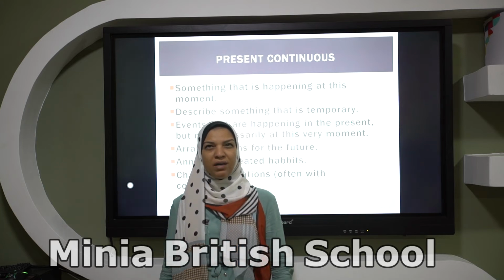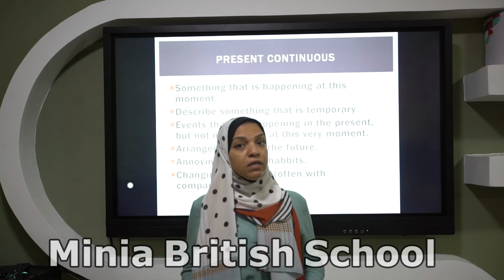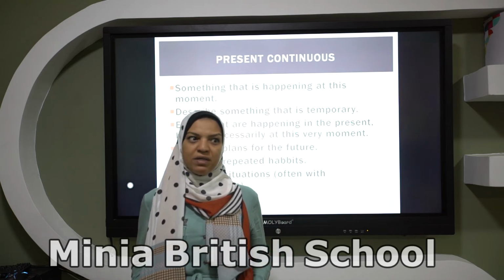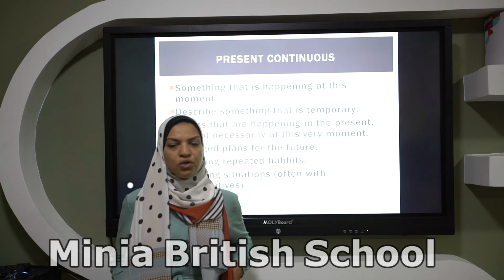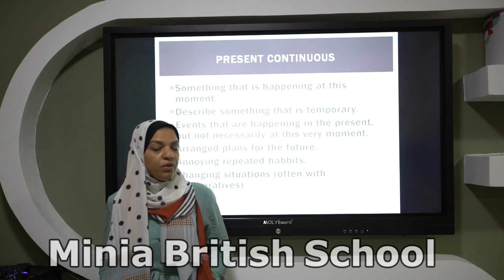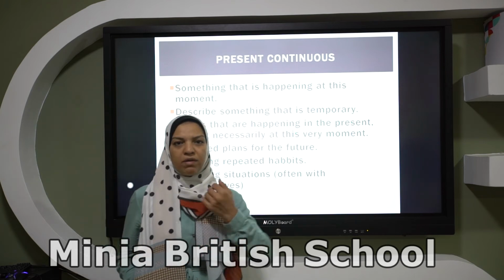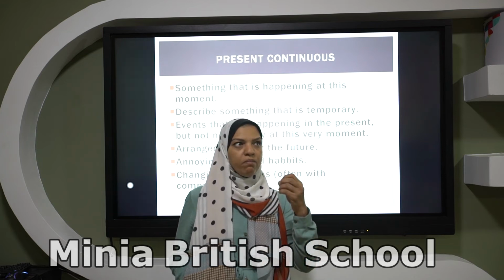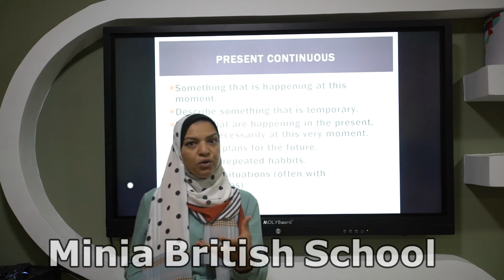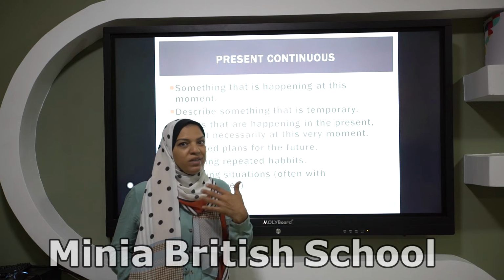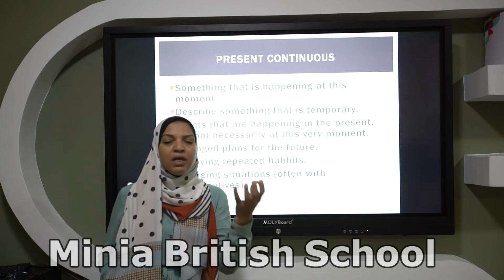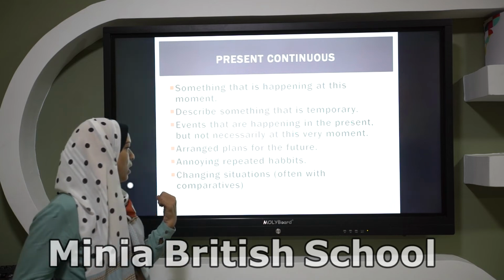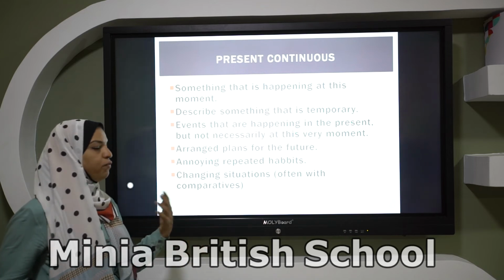So if you say that my little brother takes my things without permission, no, this taking your things is annoying to you. So you'd better say, my little brother is always taking my things without permission. As long as the action is annoying and it bothers you, it gives you a bad influence about the action, you only can use the present continuous and not the present simple. The changing situation, often with comparative.